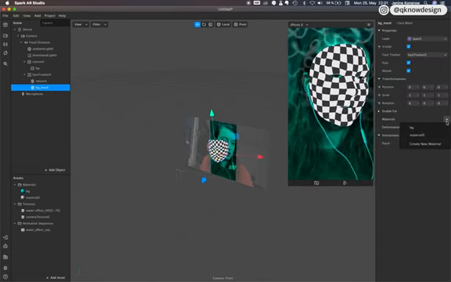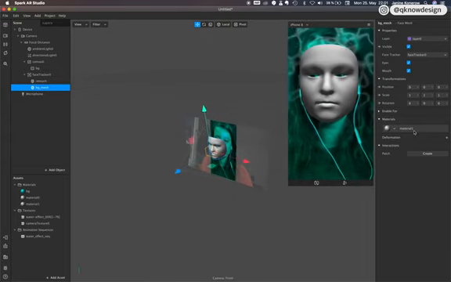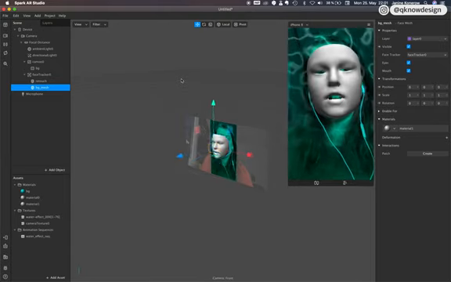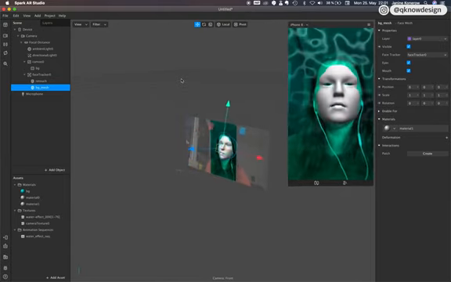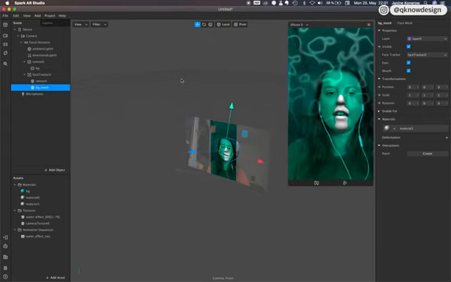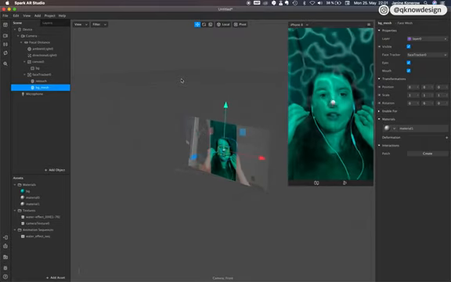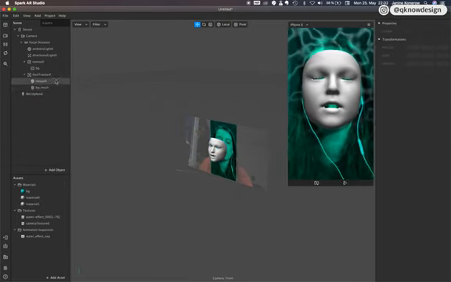Go to material, add a new one, and I want to create this effect when I move my head out, that it's like I dip my face out of the water or something like that.